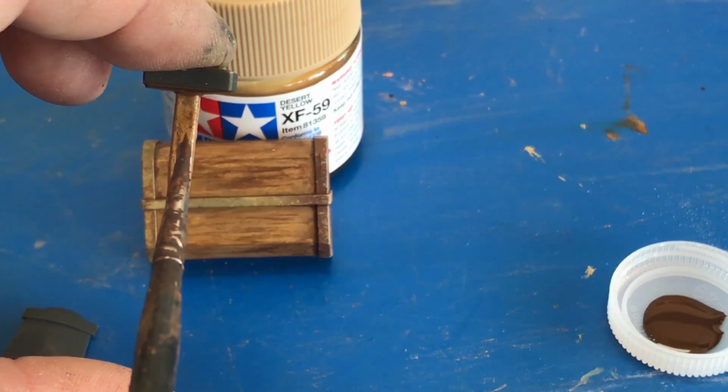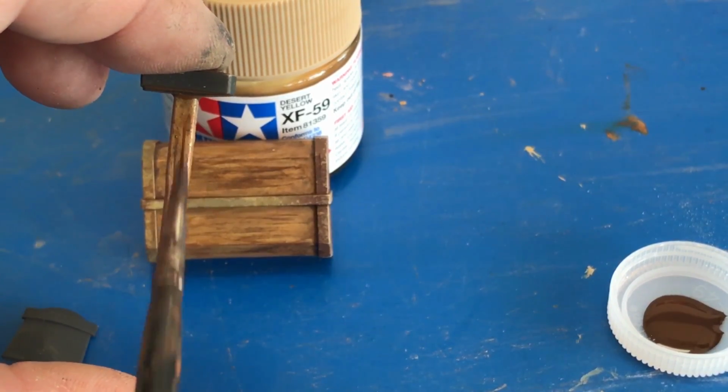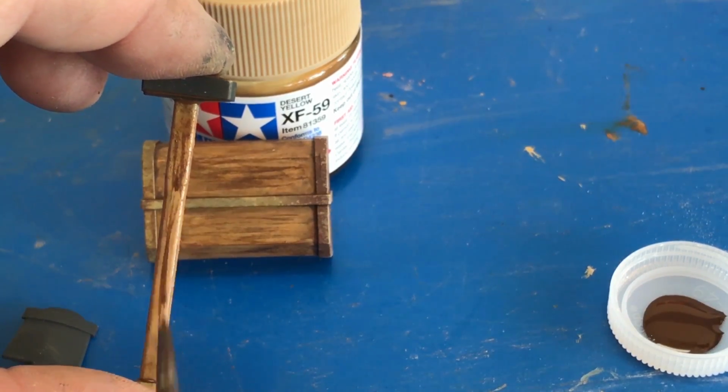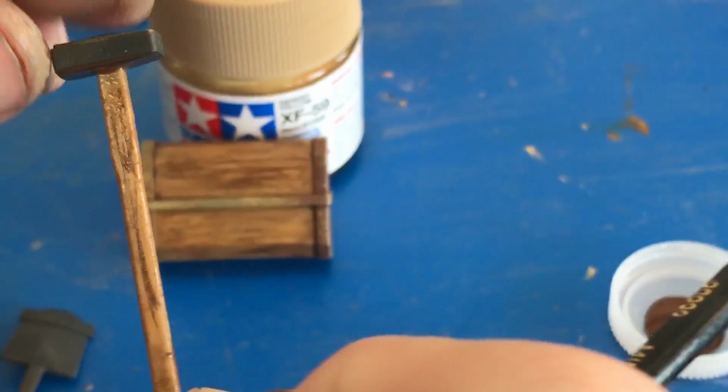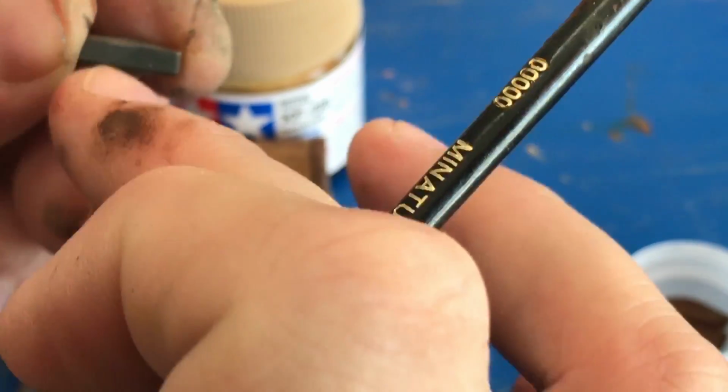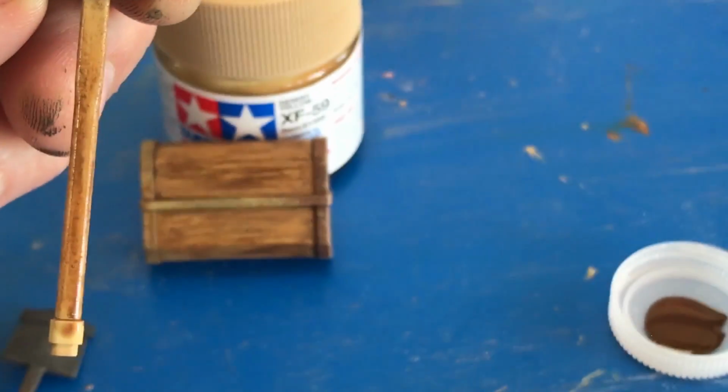Next, you want to take, I'm using just a darker enamel wash, the streaking grime, and just putting some real thin lines in it. And before you let those dry, I'm going to use my finger and just streak those out, blend those in.